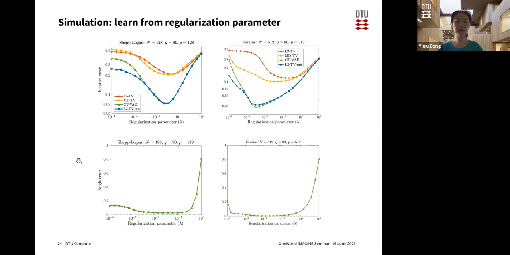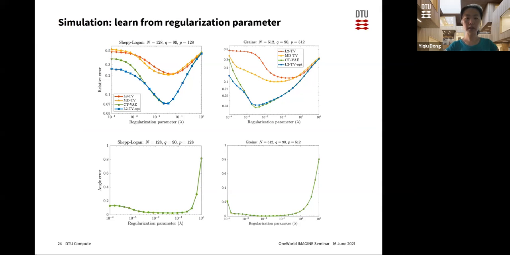So to understand how robust our method is to the quality of reconstruction, we show the angle estimation with the regularization parameter. Basically, when lambda is very small or very large, we know the reconstruction quality is very low. Then, of course, that would lead to large errors in angle estimation. But on the other hand, if you agree with me, this long flat part also shows our method is in fact pretty robust to the reconstruction quality. So the angle estimation in our method is very robust to the reconstruction quality.